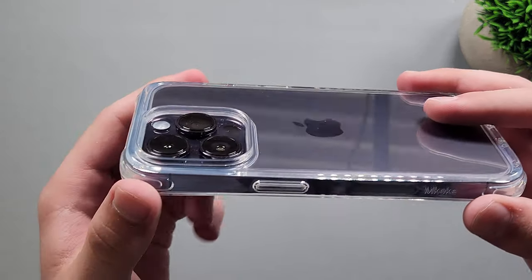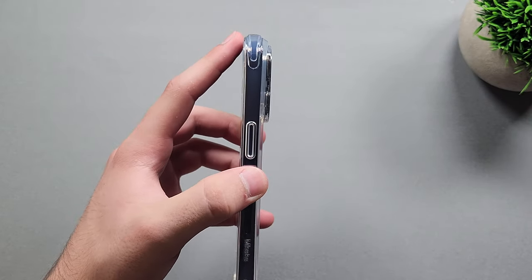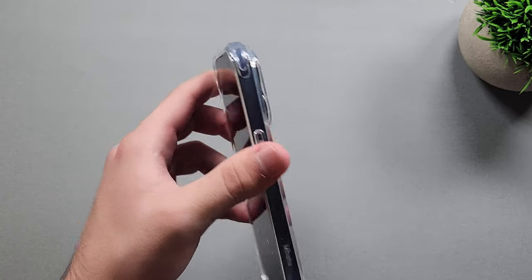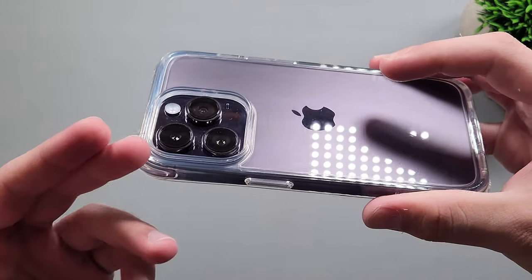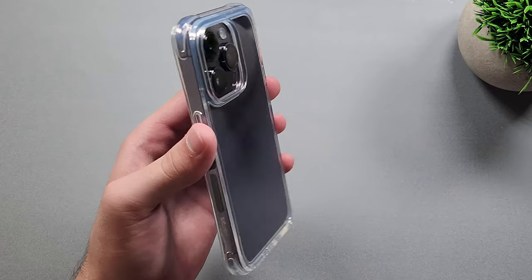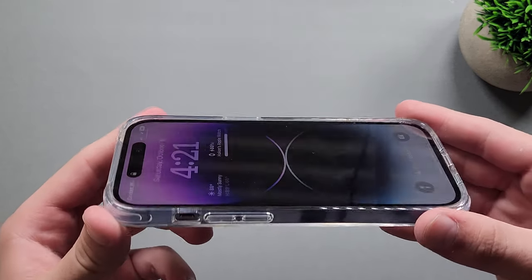Let's check out the lip. We have a nice large lip for the camera lens which will definitely protect your camera lenses, as it sits higher than any camera lens compared to other cases. If you drop it, your camera lenses should be fine. Not so sure if a rock hits exactly where you drop it, but that's bad luck — overall, most use cases should be perfectly fine.